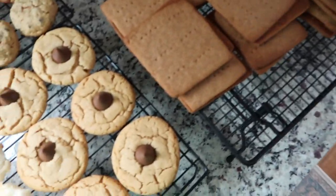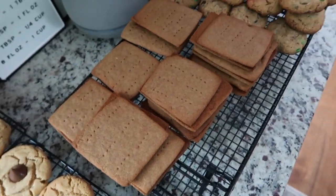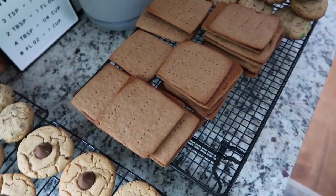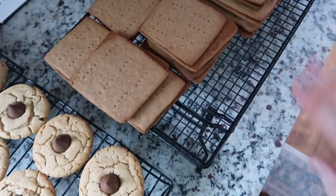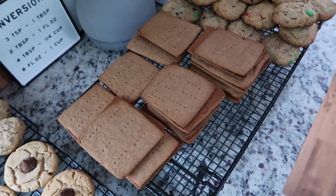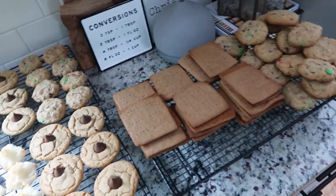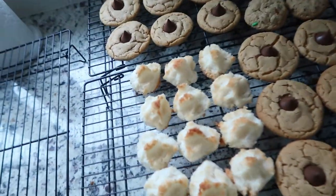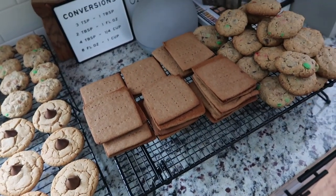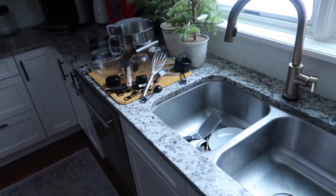The graham crackers are done. I tried to pair some of them up with the ones closest to their size. Luckily, for a s'mores night, if we each eat one s'more, I mean, that's about it. So I made enough. I could have gotten a ruler, made them perfect, but I just wasn't going to bother. So we got the monster cookies, the graham crackers, the peanut butter cookies, and the coconut macaroons. I'm going to hold off on the pumpkin roll until tomorrow because I'm like baked out. Plus, I finally have everything cleaned up.